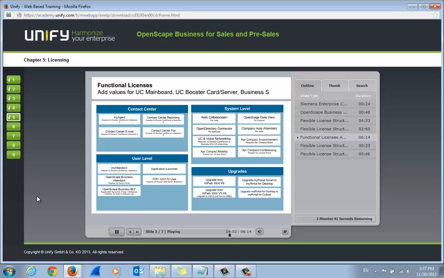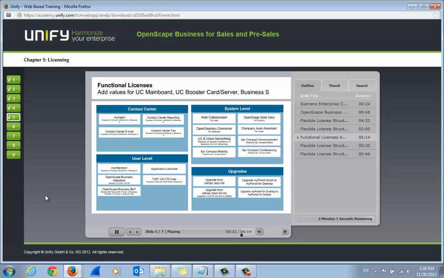During the migration process, new licenses like the OpenScape Business Base license are created and older licenses like the HE1500B channel licenses are omitted from the license file. Please note that the new OpenScape Business processor is also required for a system upgrade. Upgrades from Hyper 3000 version 5 to version 8. Those upgrade licenses are required to upgrade older Hyper 3000 systems first to Hyper 3000 version 9 and then to OpenScape Business. Otherwise, the same rules as for the upgrade from Hyper 3000 version 9 apply.